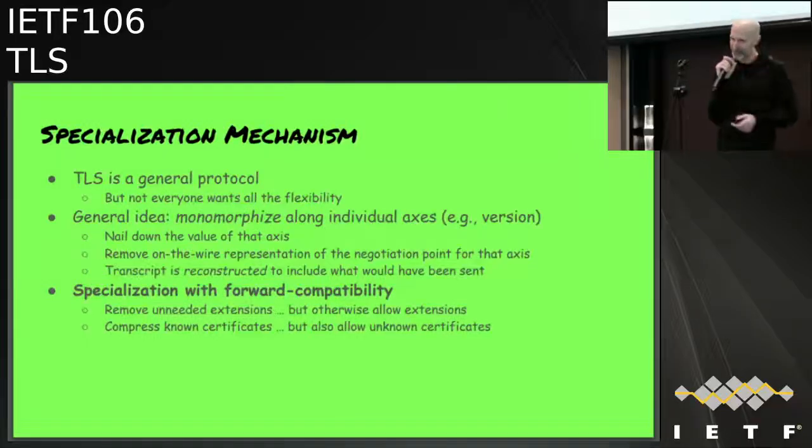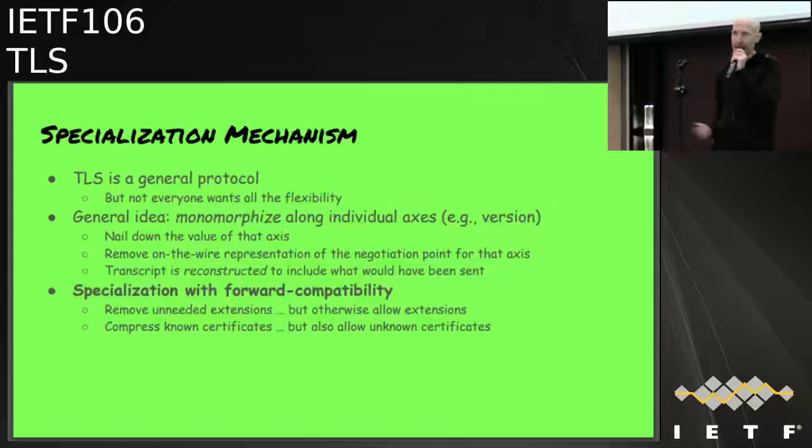The fancy piece is, like I said, TLS is this generalized protocol. So you can do an enormous number of things, and you get all these joints to let you negotiate every possible thing. And that's good in the sense that you get a very powerful object, and in particular, we have an analysis of the entire thing. And so we have an opportunity to tell you about the whole security profile of TLS. But with that said, maybe you don't want all that stuff. So why are you paying for that, both on the wire and in your implementation?